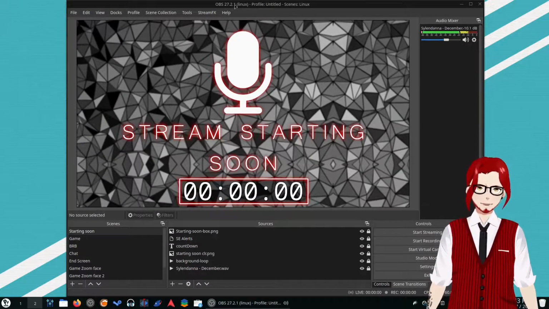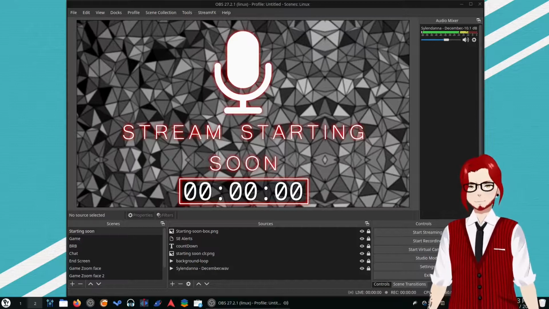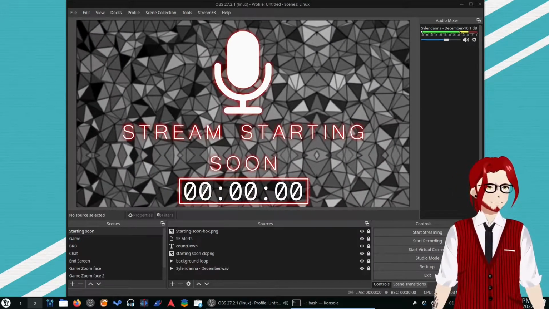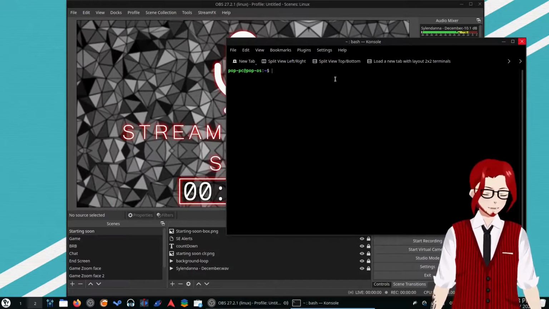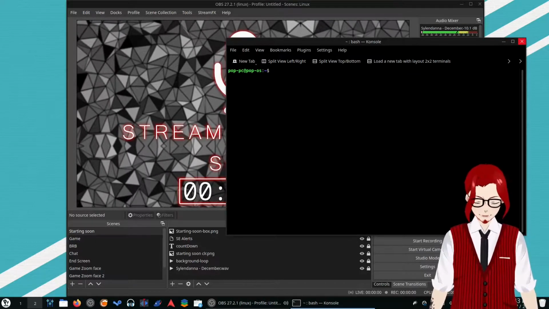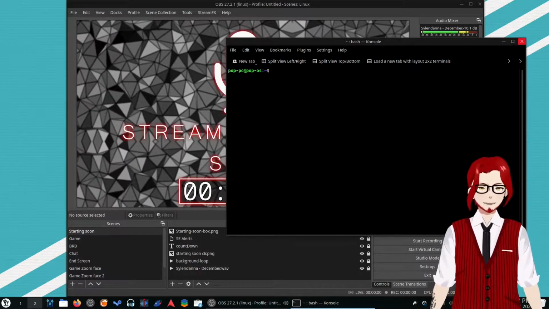This is my starting soon screen. This is what I put up at the beginning of stream. It's got a little countdown timer right here, which now on my operating system, I have to use a terminal-based countdown timer because all the graphical ones are absolute garbage. So I've got something that works, it's just not pretty, and I wish it had a graphical interface that I could just click a button and it know certain set times.